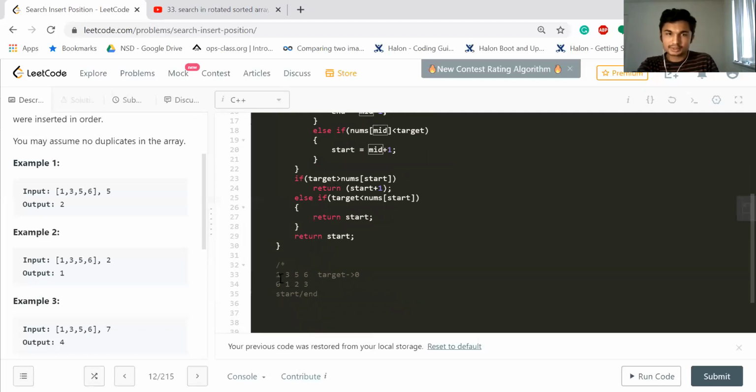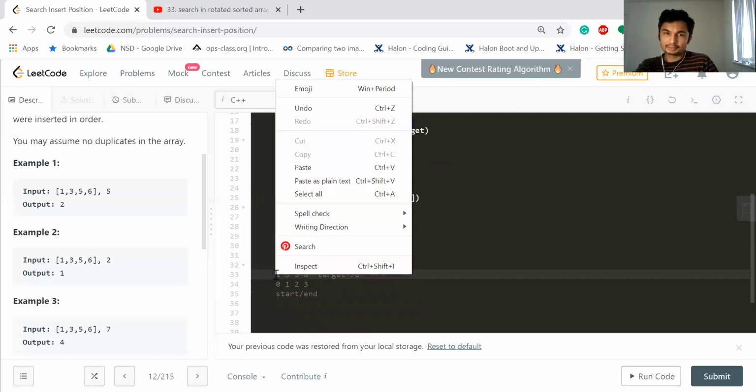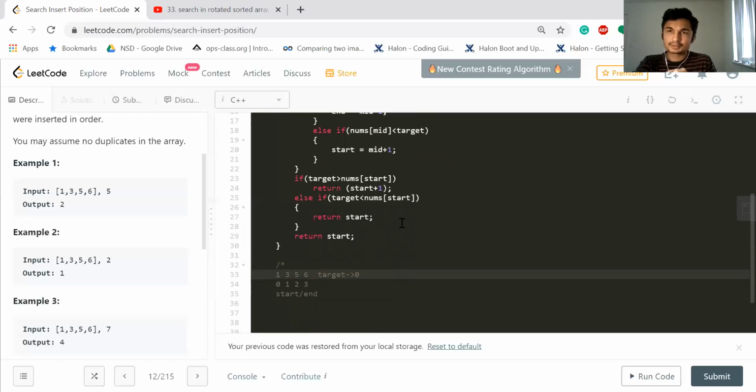When start has become equal to end, it means that I am closest as of now to the target. If the target is greater, then I return start plus one. If the target is smaller, then I just return start. And that's the idea. It's a very simple problem actually.